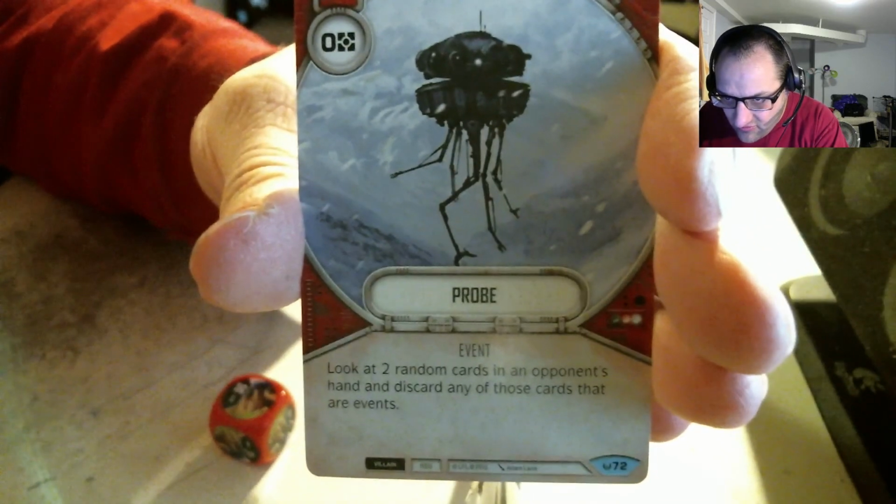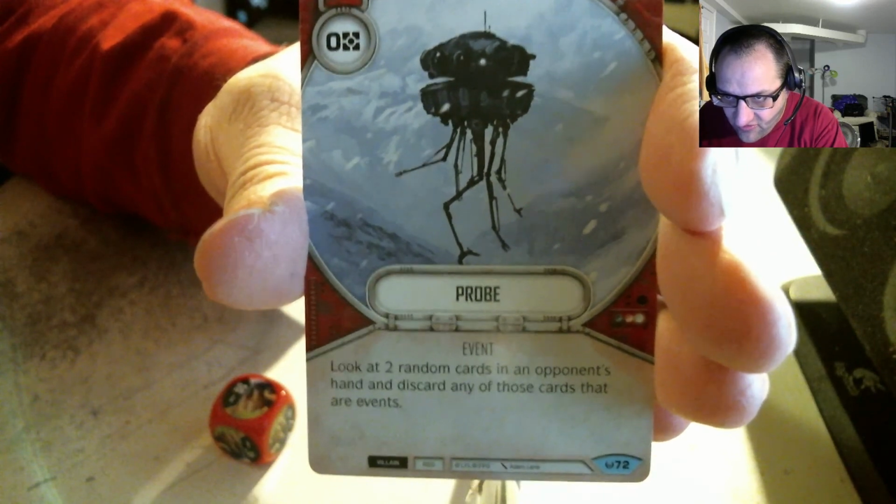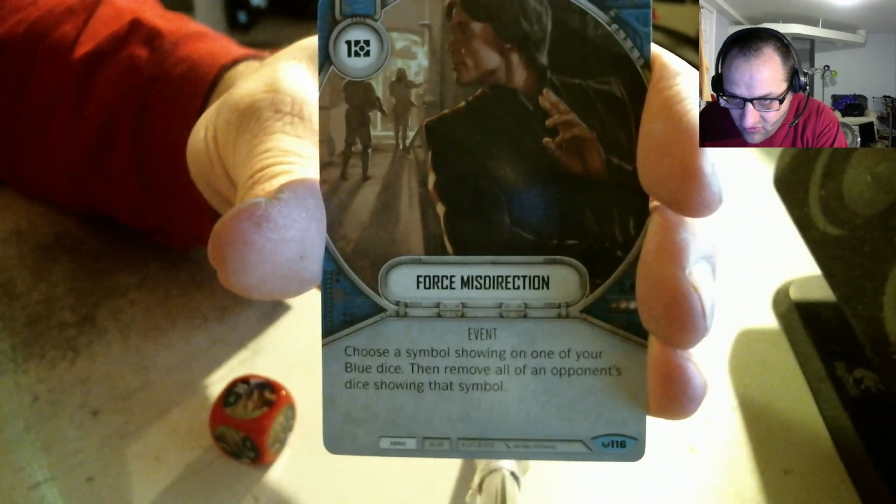Probe Droid. Or just Probe, I should say. And Force Misdirection. Alright, so we got the Grievous in that one. Let's straighten these cards up.